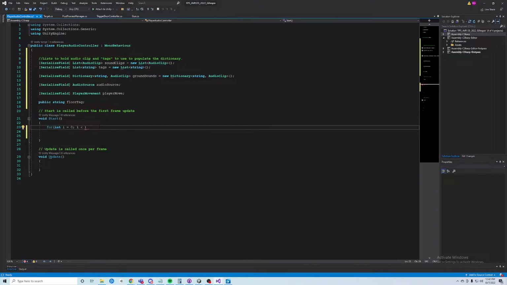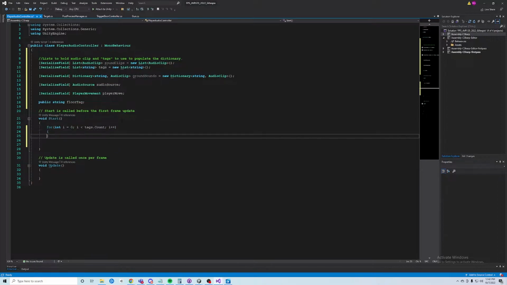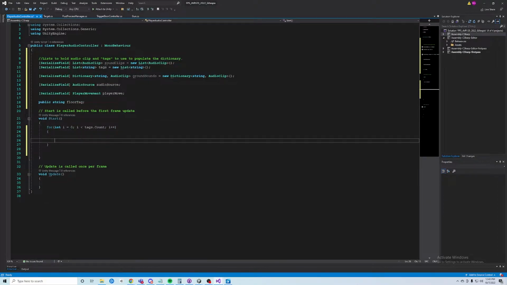Because the tags need to correspond to the clips. So we'll just take tags.count. As long as the indexer is less than the number of that list, the length of that list, we'll increment the indexer, and we'll go ahead and set up the code here to populate that.